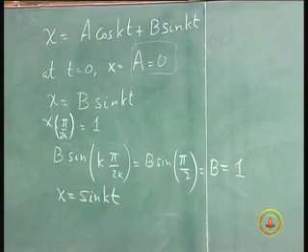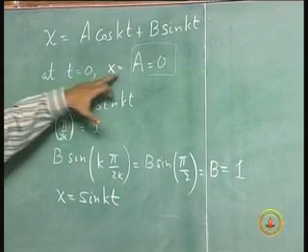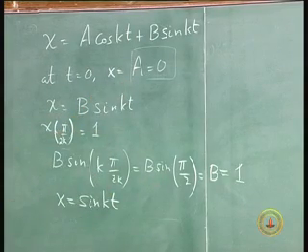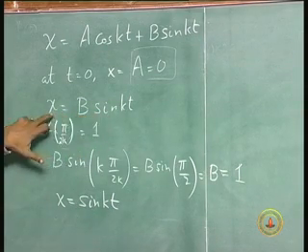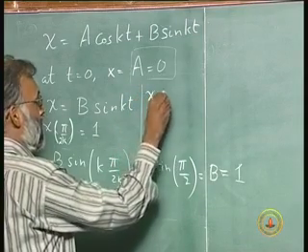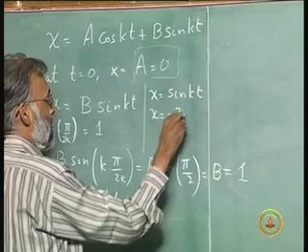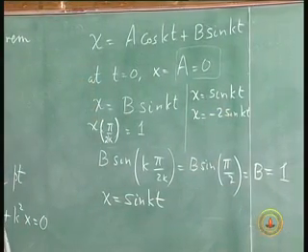which finally fixes x. So, it is only after I know both the differential equation and two pieces of information that I am able to solve and get the actual form of x. If I did not have this, then any function of this form, namely x equals sin kt, x equals minus 2 sin kt, all of them would have been solutions.